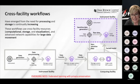I would like to emphasize one area that's, again, very close to my heart, and it speaks very much to the biomedical side of things. Most of the biomedical discoveries with tremendous clinical translational value happen at the intersection of domains, and often the intersection of domains requires integration of data that comes from different facilities and different agencies. We can have data that come from large-scale instruments, think about the cryo-EM facility, and often integrating with data that comes from observational facilities such as different clinical centers, which often involve sensitive or proprietary data.